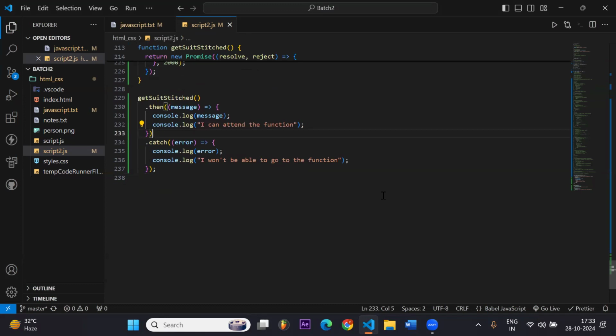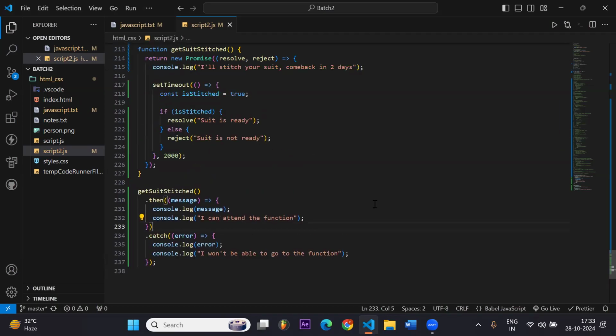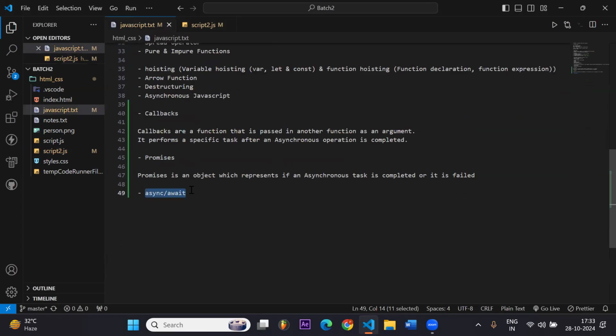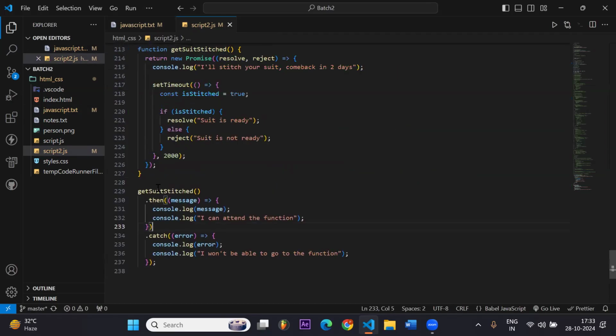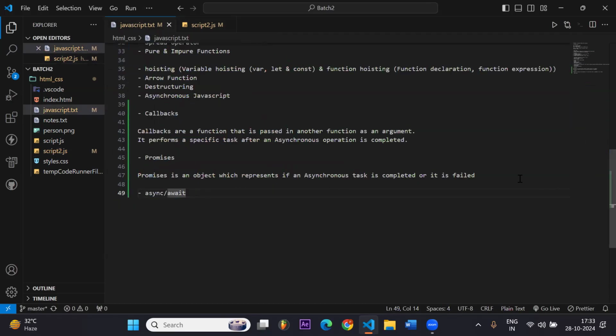And I told that we can handle the state of the promises using then and catch, and also using async await.